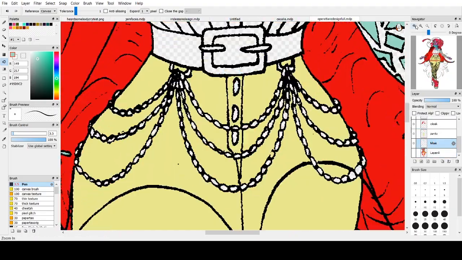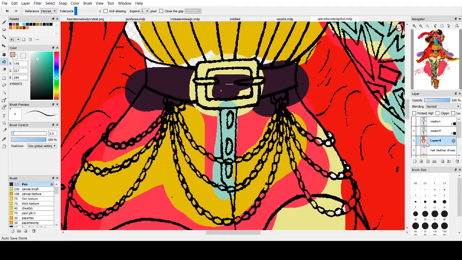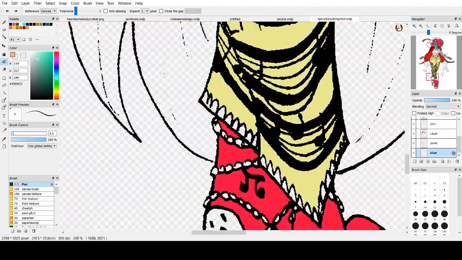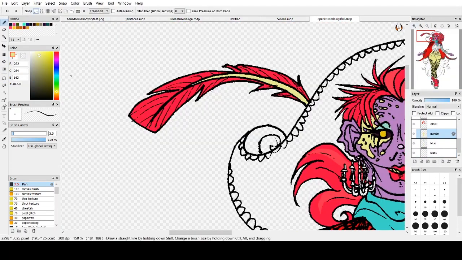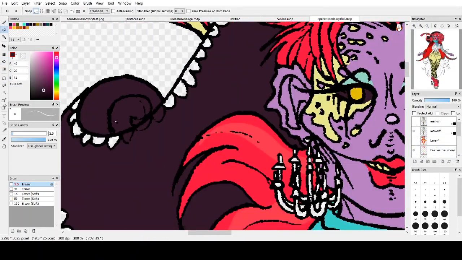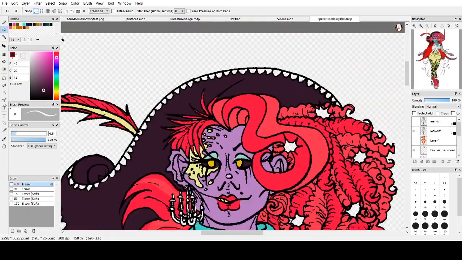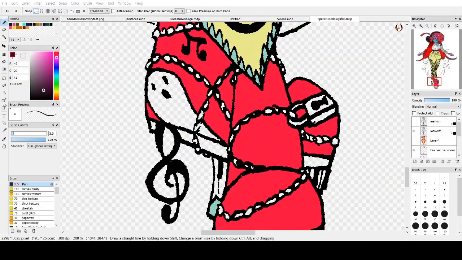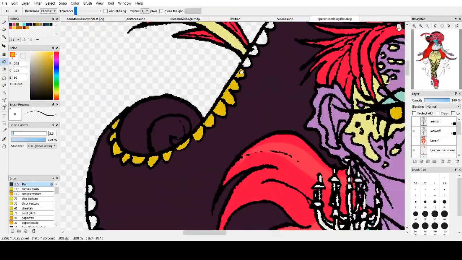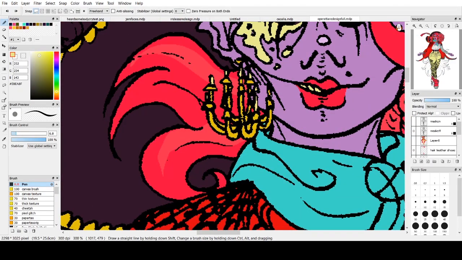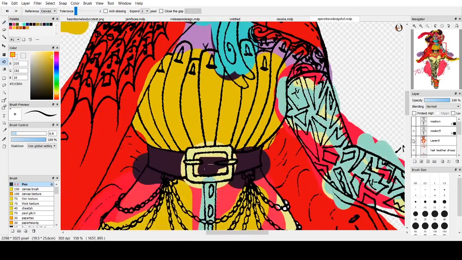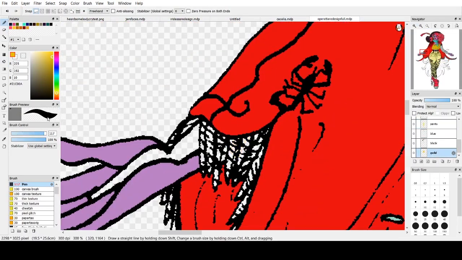I also wanted her to have this little 3-tiered gold belt situation because I wanted her cloak to resemble, with the bright red and the gold trim, a stage curtain, and I really thought that was cute and clever. I wanted to keep that look of how it's bustled throughout her design at the same level, so even though the cloak is behind her, the shape still continues on the front with this looped chain belt.